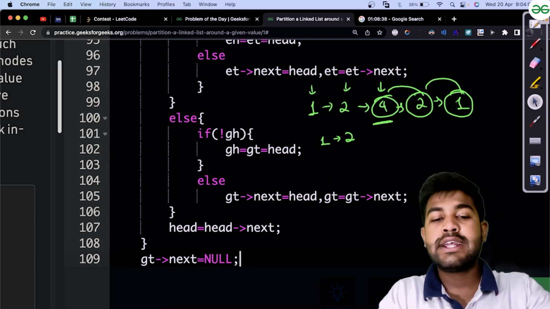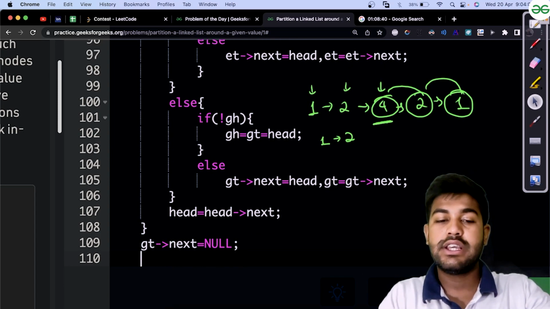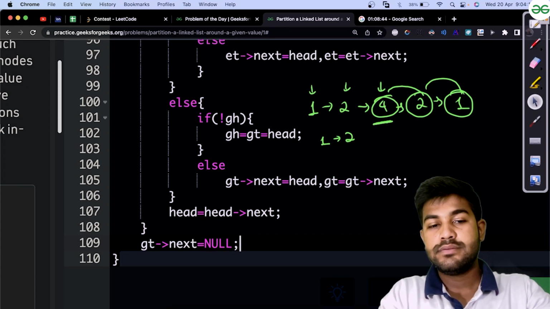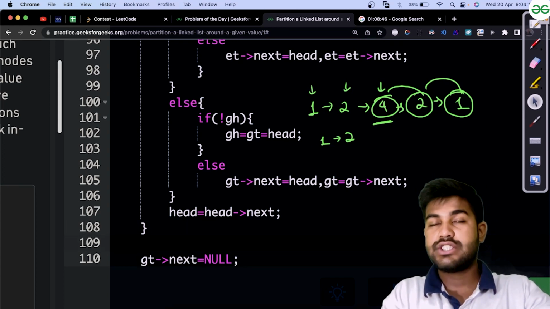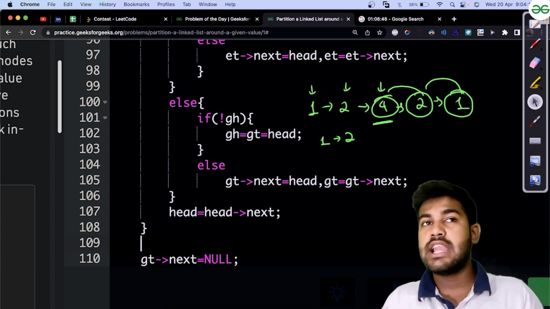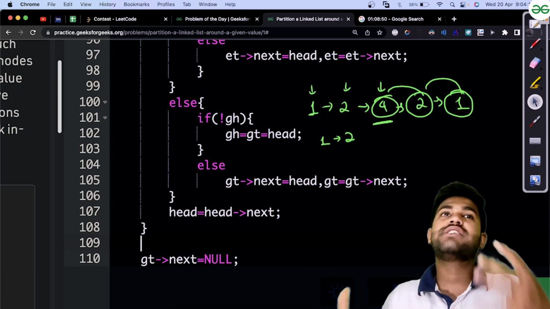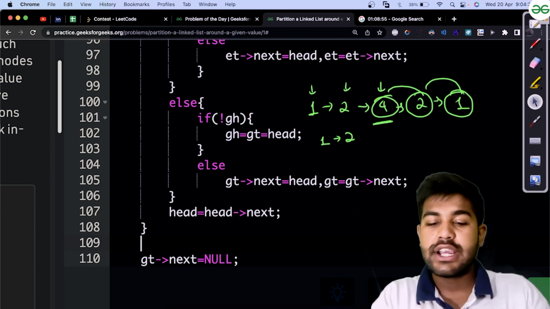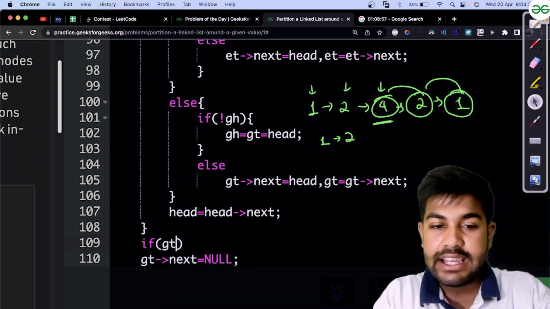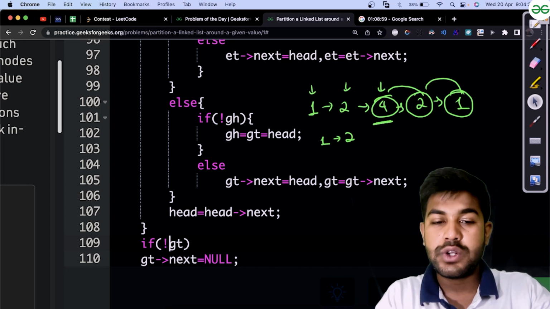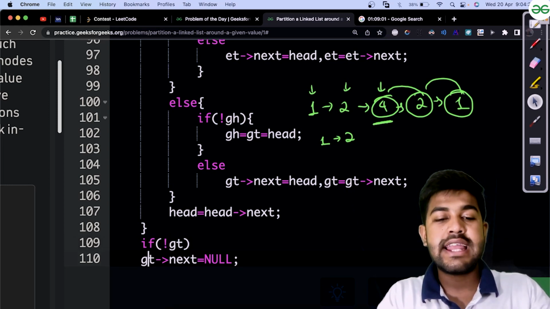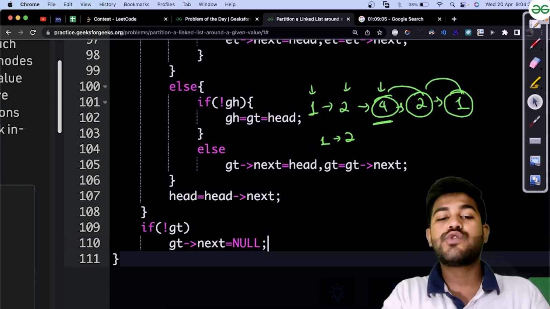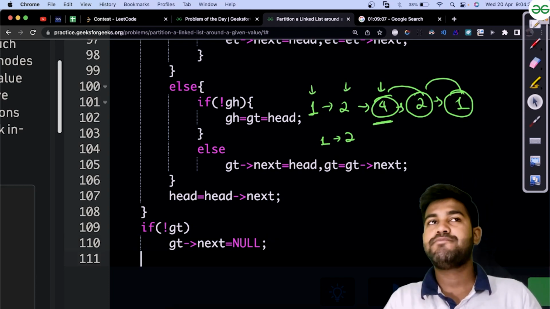Now we would check the condition first, because null's next is null. So suppose there is no value that is greater than the current linked list itself. So we need to check if greater tail is not equal to null, then we simply assign that greater tail's next is equal to null. So if we have some values, we would do that, else we won't do that.